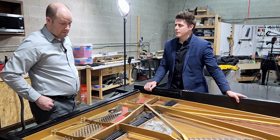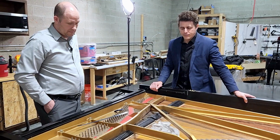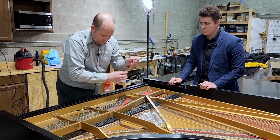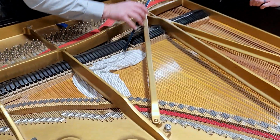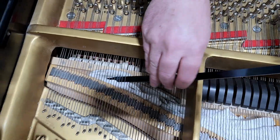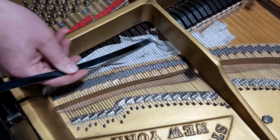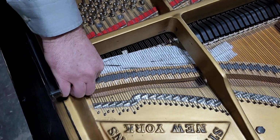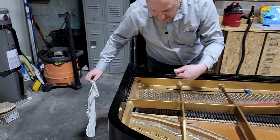It sounds like we won't be doing that if we follow your instructions carefully. Yeah, you should be okay. Basically, you stick it in there and get everywhere that you can reach from this standing point, and then I very carefully take this on top of the rag and run it along this way. Notice I didn't dust over here yet, but this steel, this is its other purpose in life, is to clean this area of the piano. Just get the rag in there and pull it out the side, and voila. We have lots of dust here, but we'll vacuum that up.